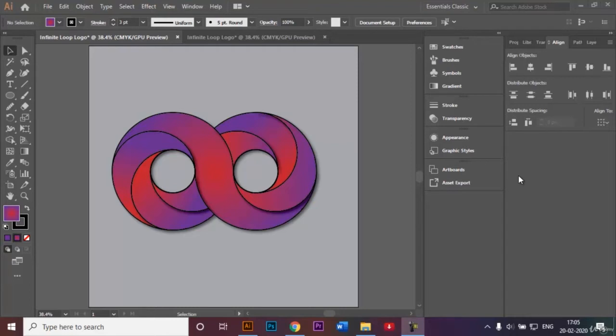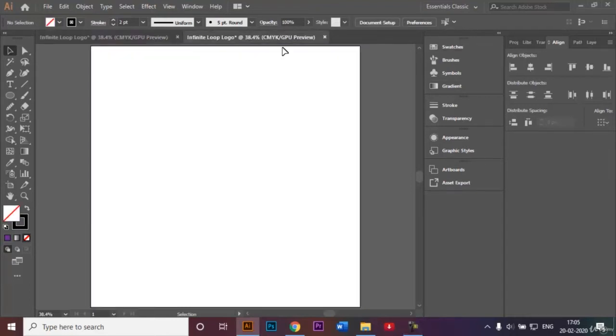So we'll dive right in and create a new document. As you can see, I've already chosen a document size which is 1000 by 1000 pixels, and I've already given it a name as well, called the infinite loop logo, but you're free to choose any document size as you like. It's not necessary that you choose the same size as mine, but in case you want the same document size, all you have to do is add in the values of 1000 by 1000 in the width and the height options and change the dimensions from dimensions to pixels.